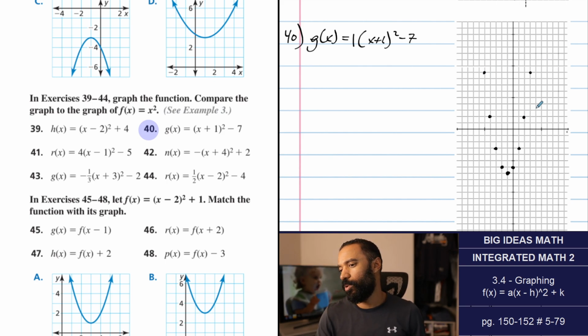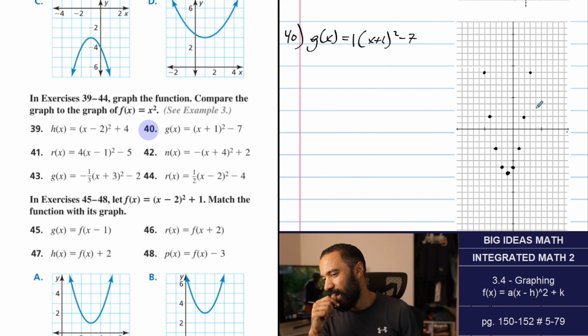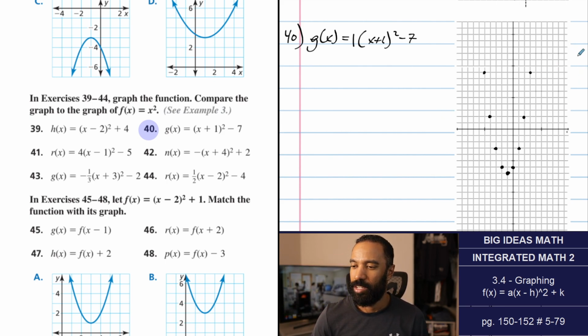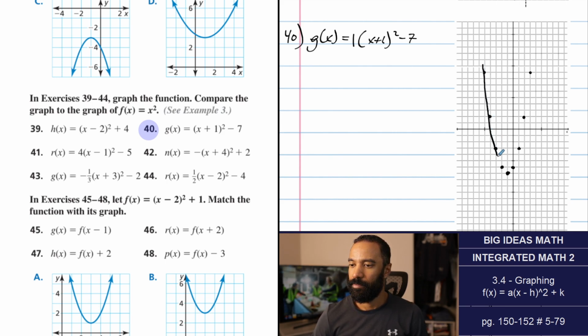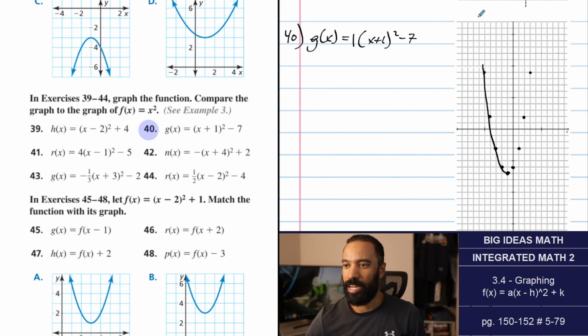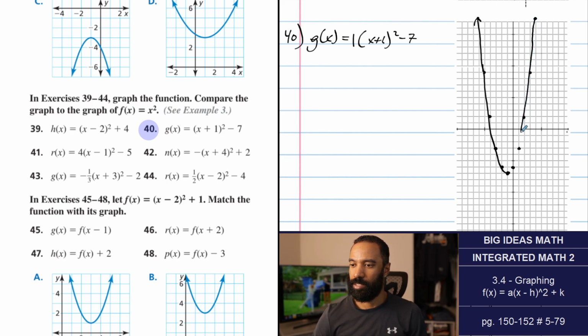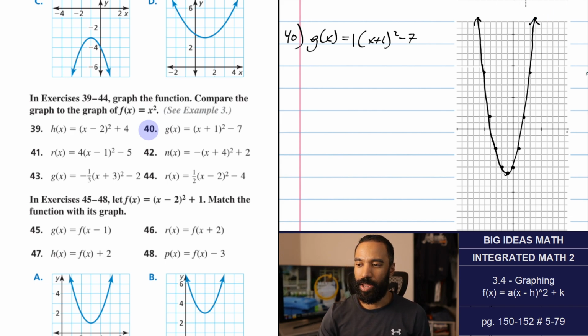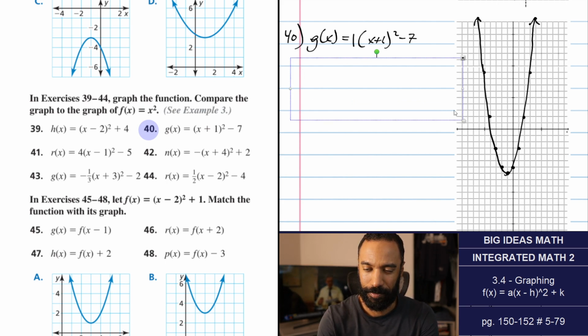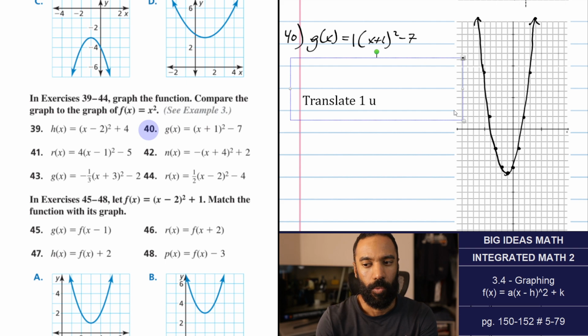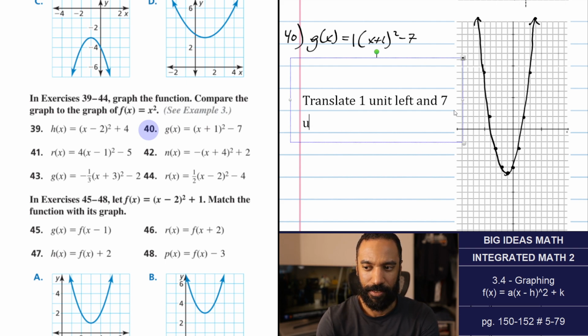And can I fit 5, 25? 25 up from, not quite. I don't think even close, actually. Okay. Oh, it is actually really close. It hits at 18 right there. So 25 up from negative 7 is at 18. I should know that. Okay. It's never straight, no matter how we made it. Only translations. We translate 1 unit left and 7 units down.